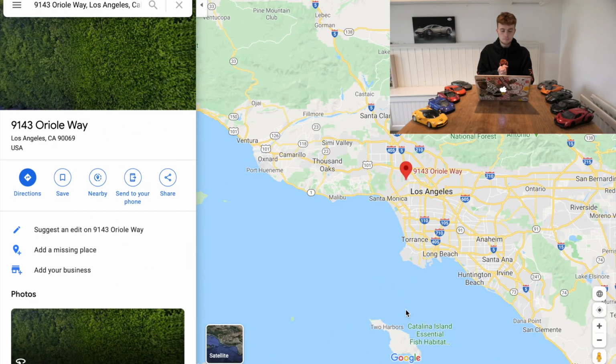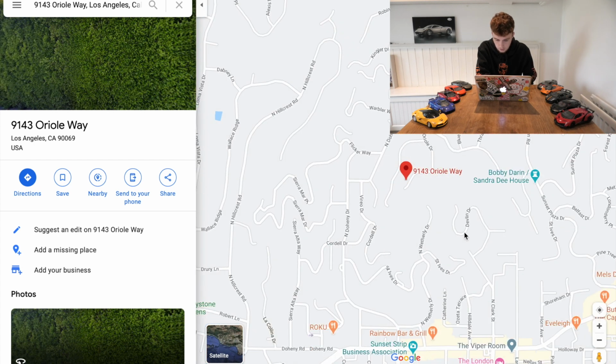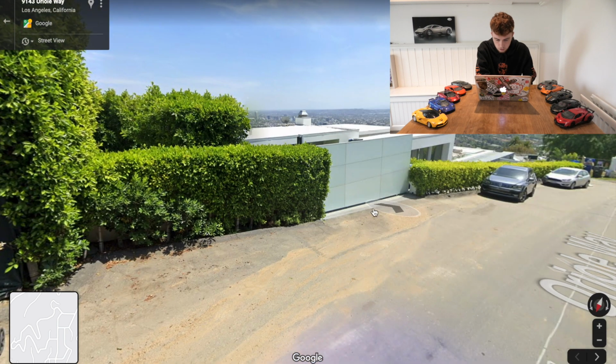Now, kicking off at number 10, this is a very, very cool TDF. As you can see, I'm on Google Maps now, and so will you. Right, so the first one, if we zoom in all the way to Los Angeles, all you need to do is grab this person, drop it on this pinpoint, that's where I found it, should be in these little roads.